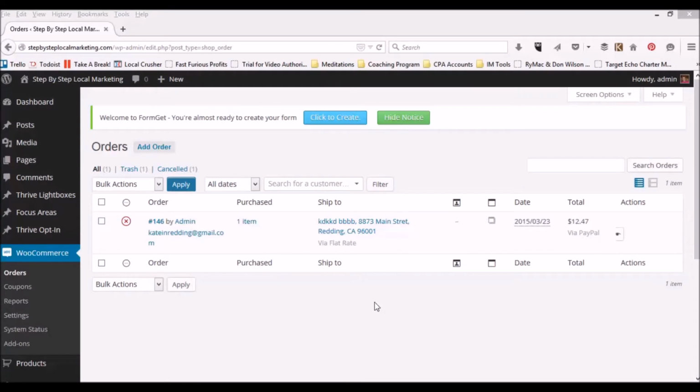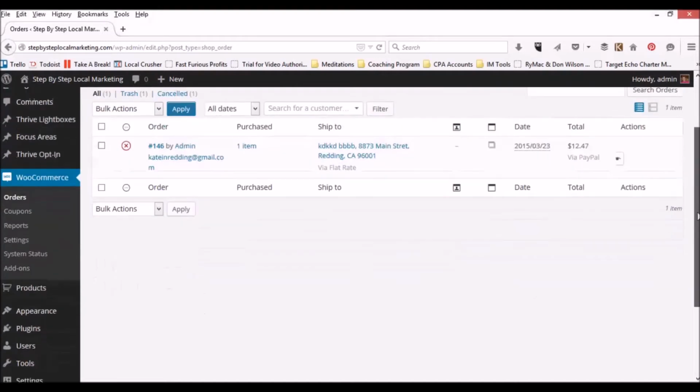Okay then, so we just finished up setting up a simple product. So now what we're going to do is add in a product that has variables, or a variable product. A variable product is nothing more than a product where your customer has choices. For example, a t-shirt in small, medium, or large in size, or red, white, or blue in color. In the example that we're going to be doing right now, it's going to have to do with mascara colors. Are they going to get the choice of black or brown? So let's go ahead and get started.